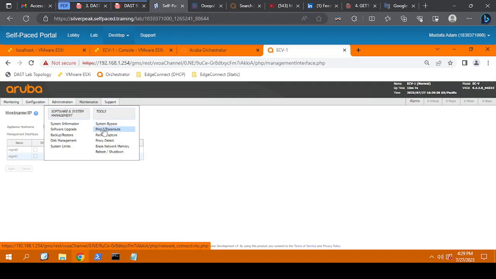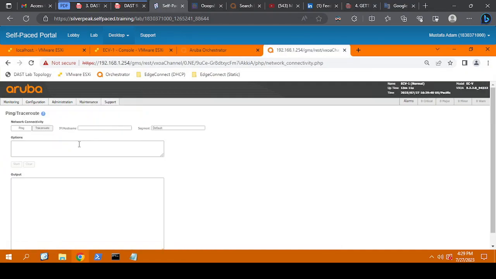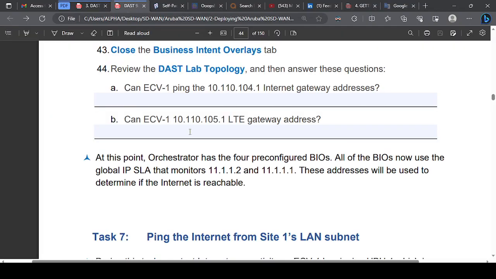Yeah, ping and traceroute. Network connectivity. We want to use ping with an IP address.